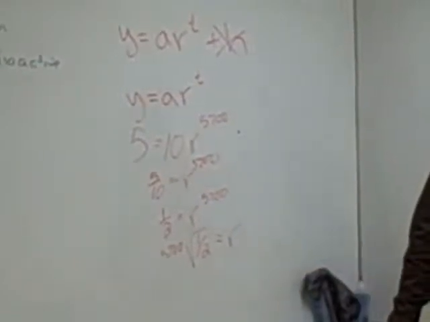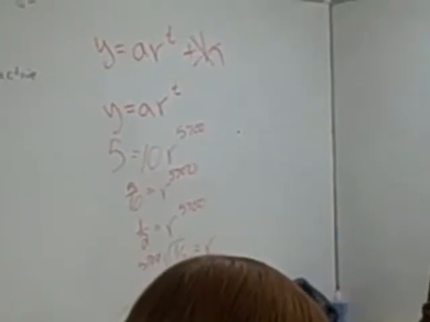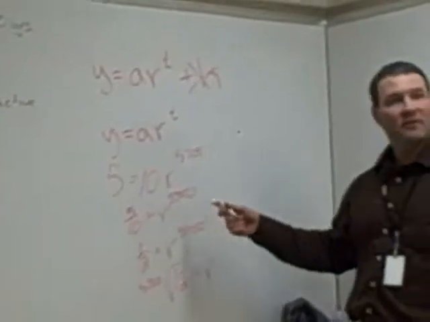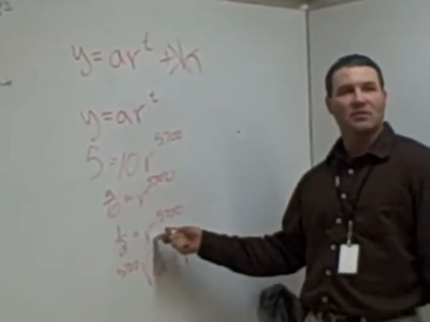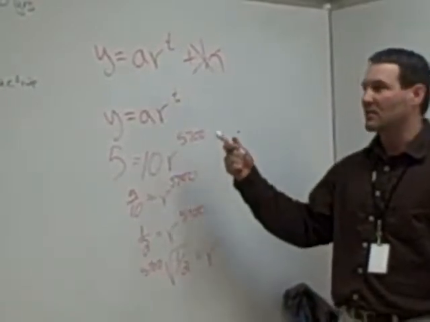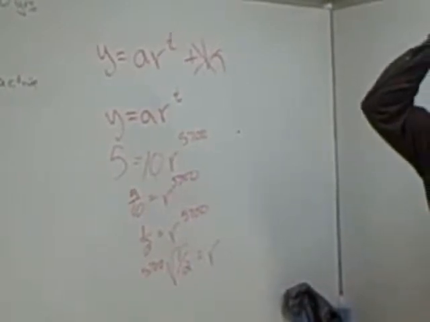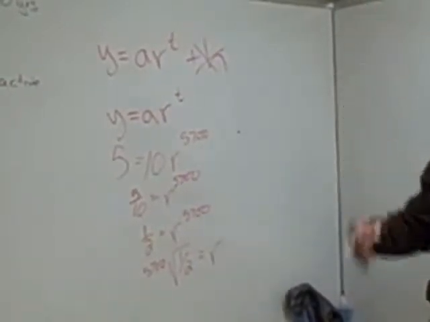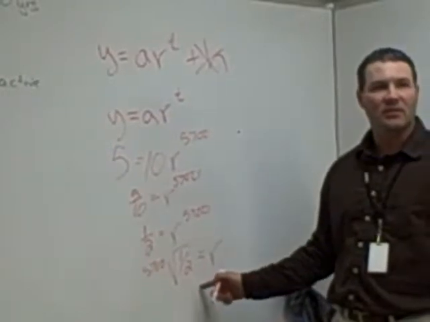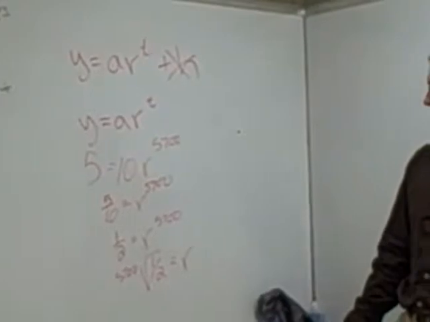So how do I know if I use logs or roots? Very good. So if the variable is down as your base, you're going to do a root. If the variable is in the exponent, then you're going to have to do logs. We'll do logs later on in this problem. Right now, we're doing roots. Okay, so the 5,700th root of 1/2. It's like 0.999 something. Definitely store that in your calculator, or you're going to be off. So store it as letter A. All right, or R. That might make sense.